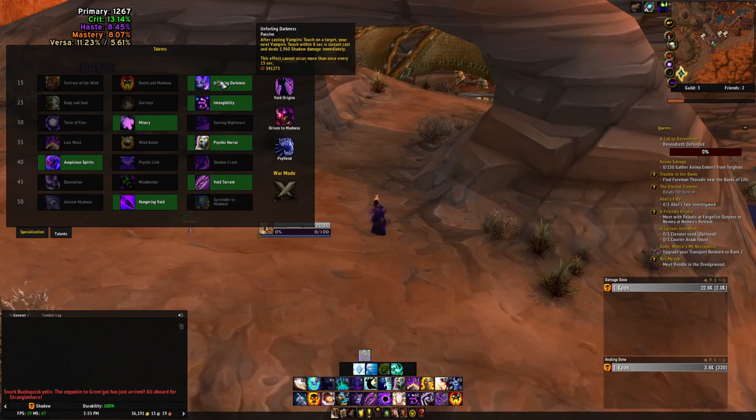So Unfurling Darkness, your second VT is instant cast, and does a little bit more damage too when you do it on your second target. Intangibility now heals you while you have your Dispersion up, so that's really good, and also has a reduced cooldown. Misery also applies Shadow Word: Pain for every VT you put on a target, so really good, especially in a lot of PvP scenarios when you can't do your casting abilities. If you already did one VT, you already have another free VT saved up and another Shadow Word: Pain to be put on a target, because that next VT is instant cast.